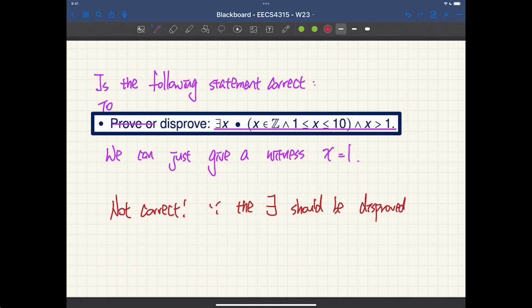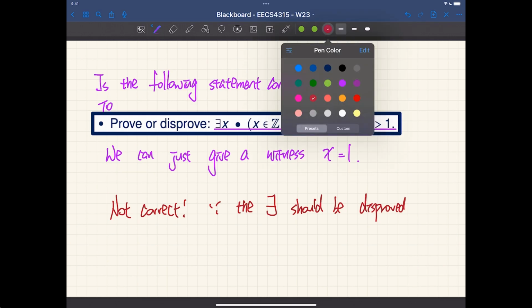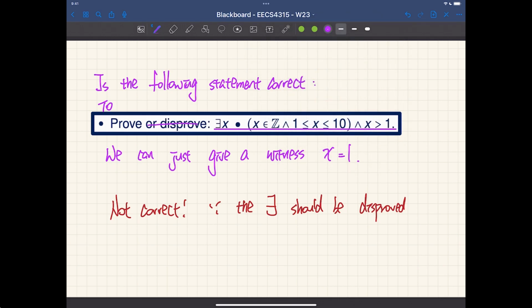Oh, sorry, what I'm talking about. To really prove, I beg your pardon, I might confuse some of you. This one here is actually to prove. Let me finish that and then I'll write it properly. We really want to prove this because this is indeed true overall. We can give some witness, but the one you give must make the whole conjunction true. But this one here is going to make it false. For those of you who were confused for 1 second, sorry about that.